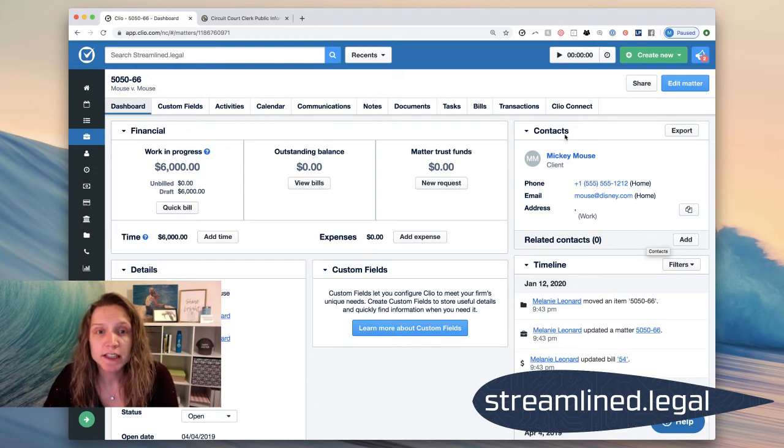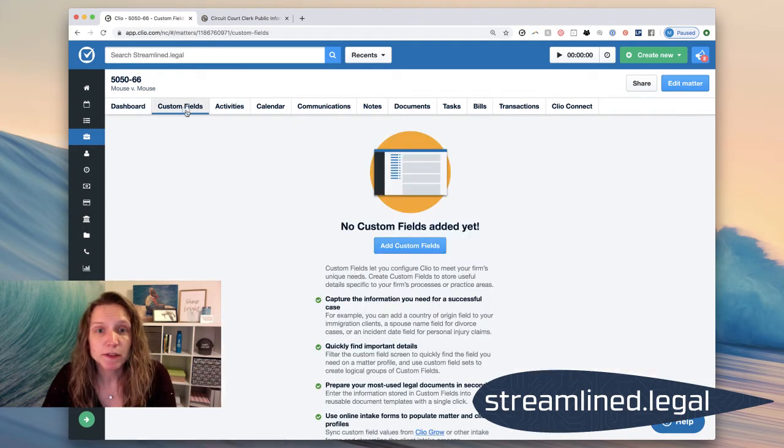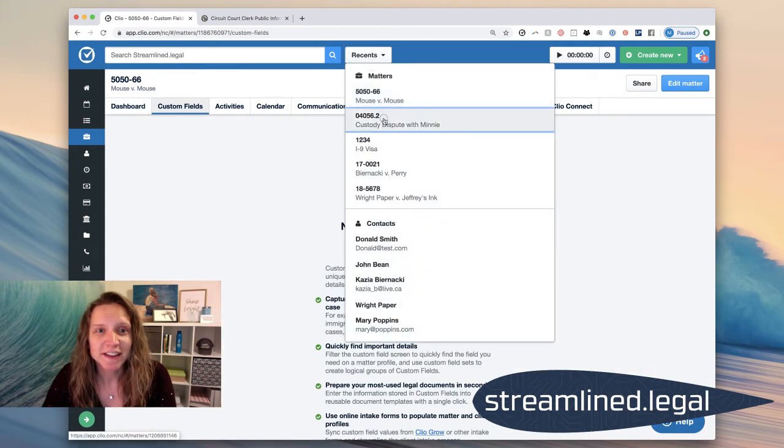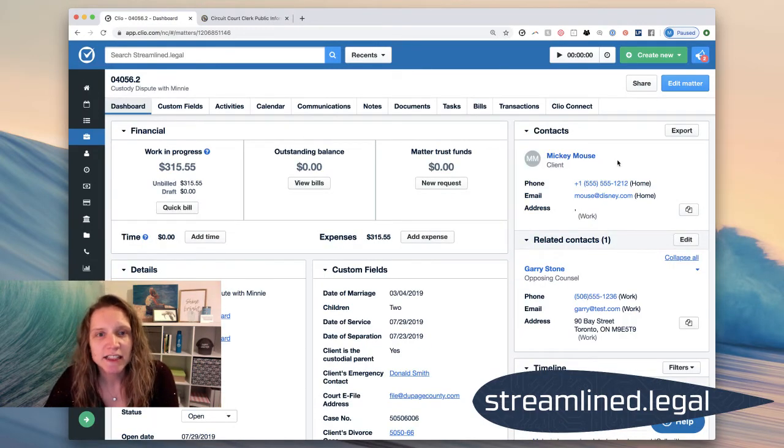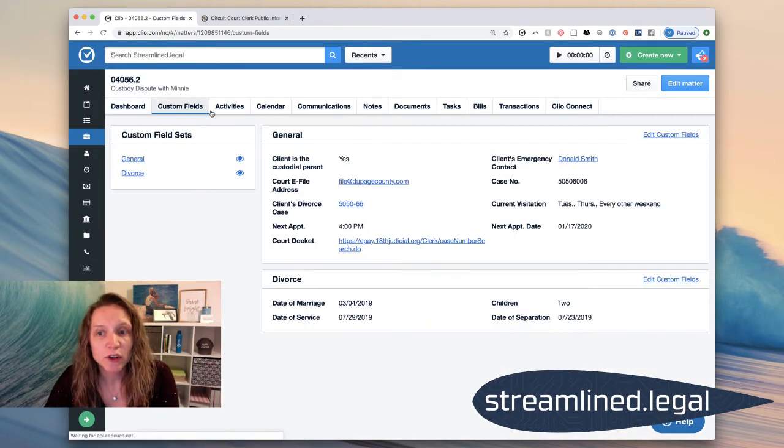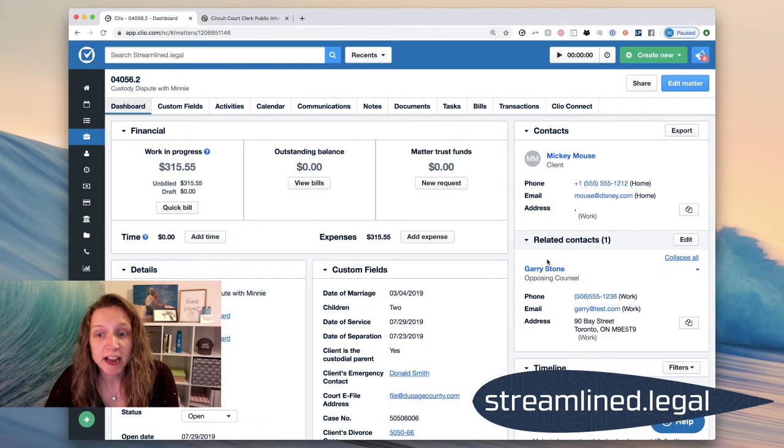If they're just listed as a contact in your contact select over here and not as a related contact, then it's not as easy to track if you're looking across, trying to see multiple matters that they might have been involved in. So I would encourage you as often as possible to include people as related contacts, but there may be some rare circumstances where we want them to be a contact select instead.